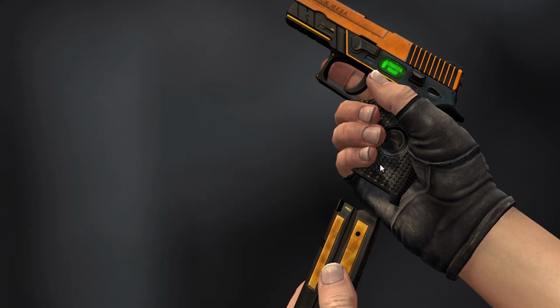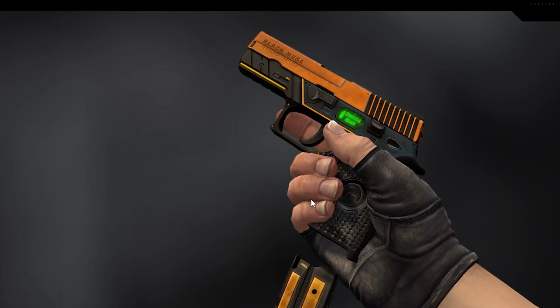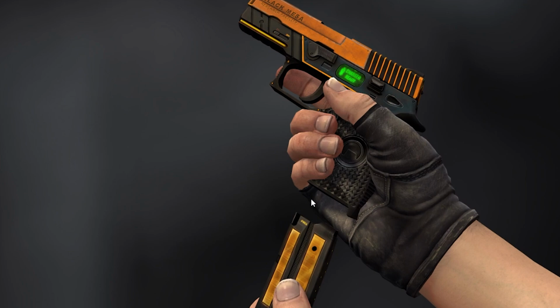I'm not sure what rarity this would be. It'd be weird to have a red as a P250, but you never really know. This would probably be a purple if I had to guess, and it just looks really detailed. And this would be a skin I think a lot of people would want to pick up, and I would specifically for the P250 because of how detailed it looks, but also how basic it looks at the same time. That's what I really enjoy in CSGO.